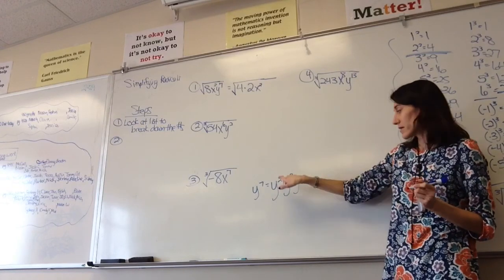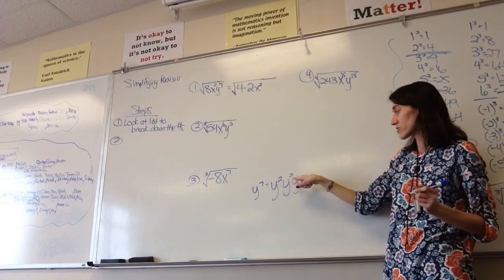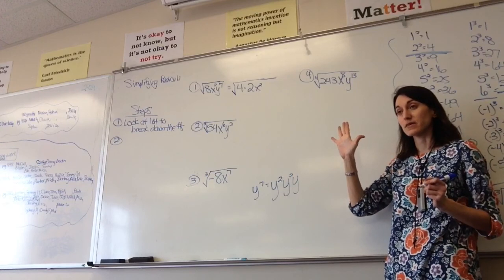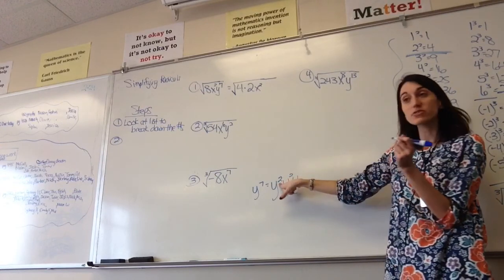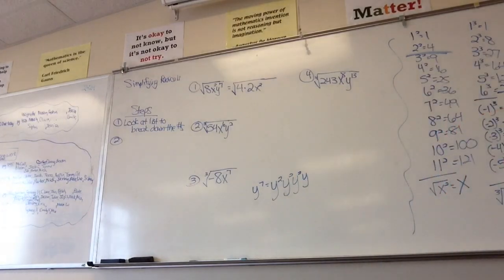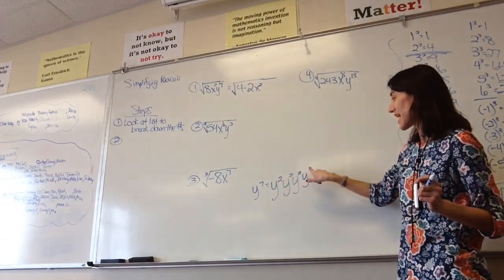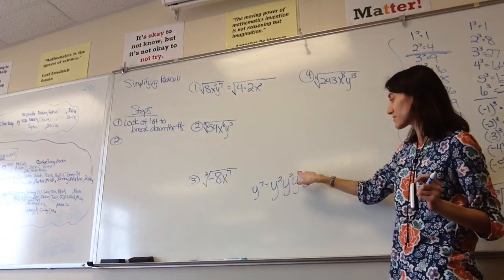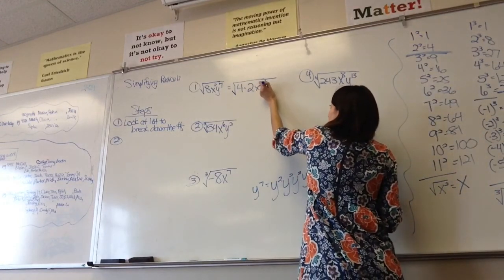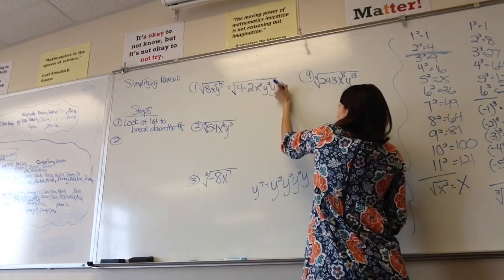Close. Okay, y squared, y. How many do I have right now? 5. Just need a y. Y cubed. Oh, you can't go higher than squared. Why not? What do you remember that exponents do? They add. Okay, so y to the 7th is y squared, y squared, y squared, y.